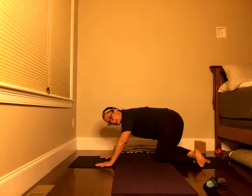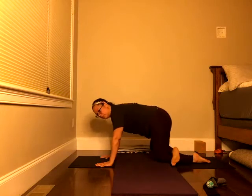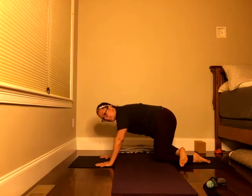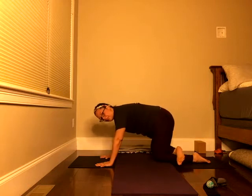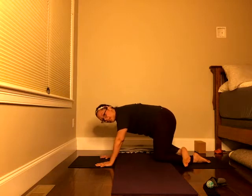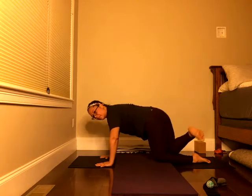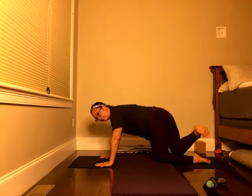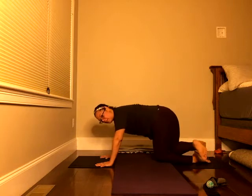Now, if you find a spot here that causes you to kind of raise your eyebrows and go, woohoo, yeah, maybe take a little bit more attention and do some small circles there. If you want to feel a little bit more intensity with that kind of massage feeling, maybe take your knee to the back of your calf and allow yourself here to do some small circles as well.